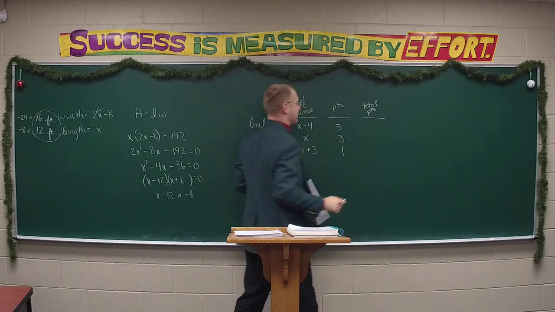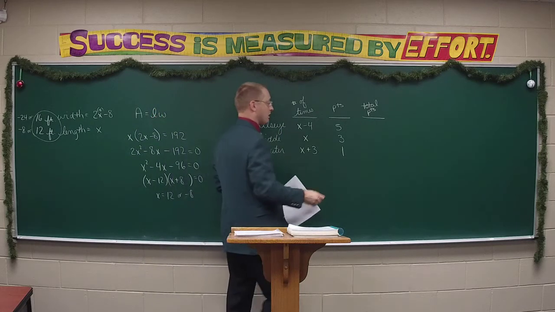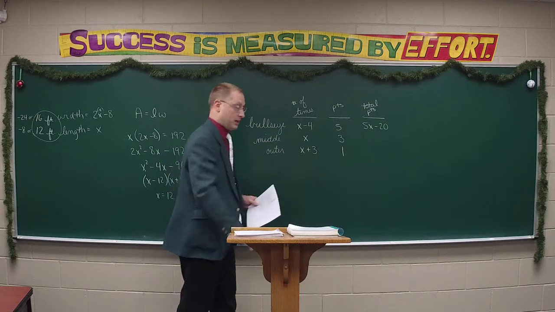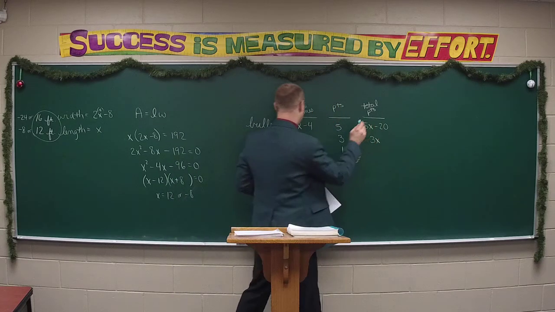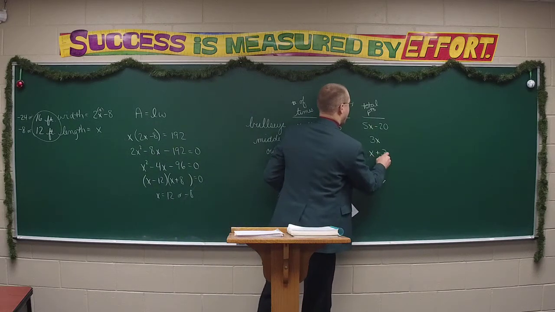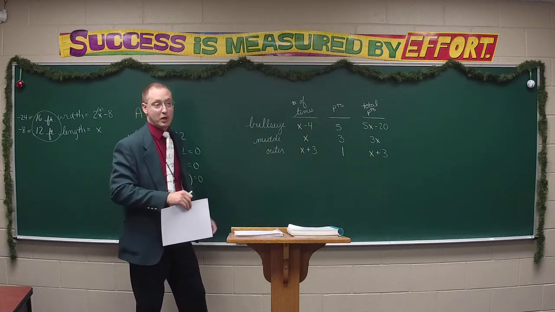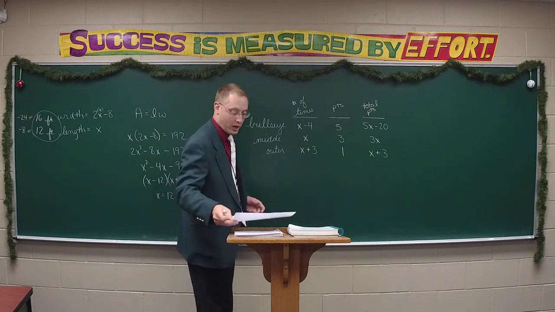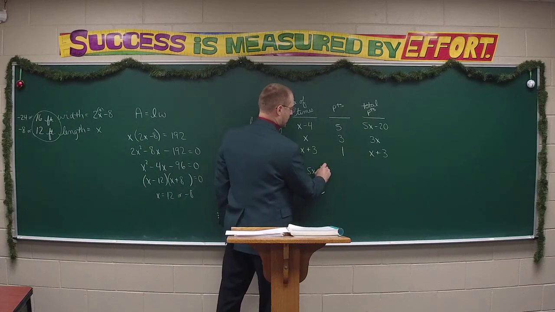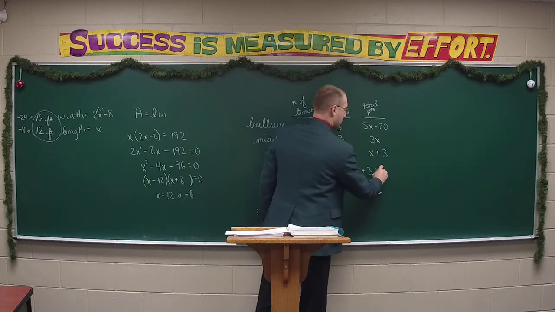So anyway, total points. How many total points did he get for all of his bullseyes, Maddie? 5x minus 20. And for all of his hits on the middle circle, Brandon? 3x. And for all of his hits on the outer rim, Audrey? x plus 3. And if I take all the points from bullseyes, all the points from middle circle, all the points from the outer rim, it's going to add up to his total score, which gives us what equation here? Abby? 5x minus 20 plus 3x plus x plus 3 equals 37. There we go.